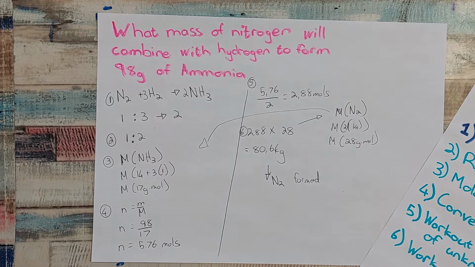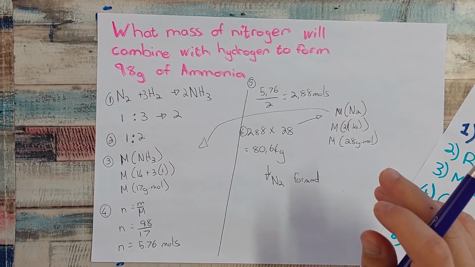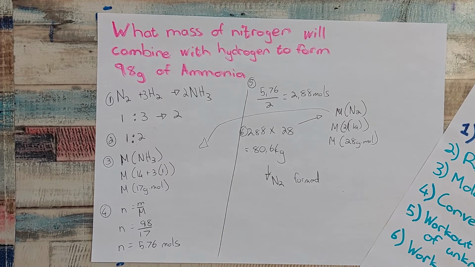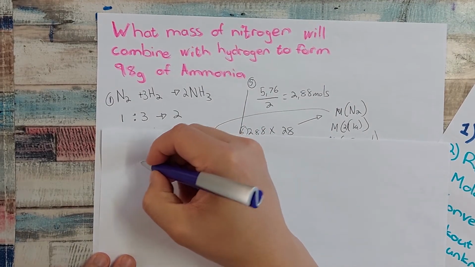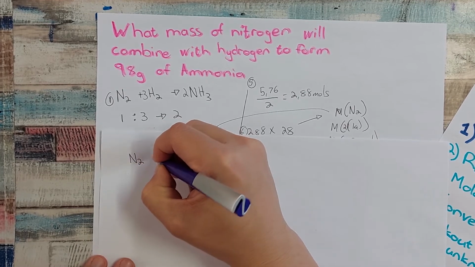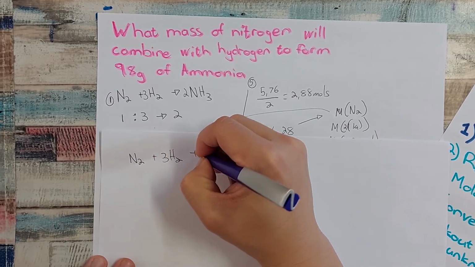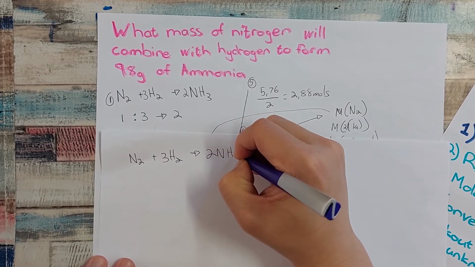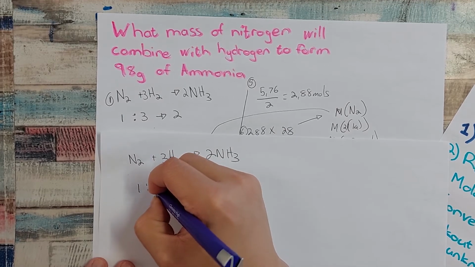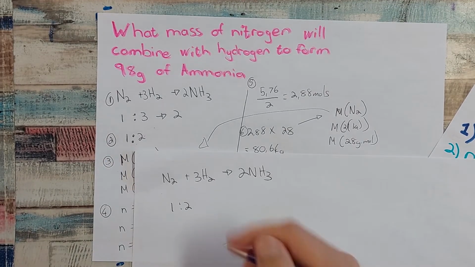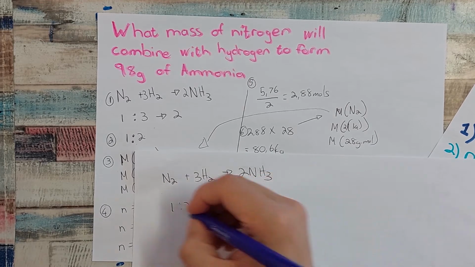Now, for some of you, this was a bit complicated in terms of my ratio. Now, there's another way that you can do it. There's multiple ways that you can do stoichiometric calculations. Now, based off all of this over here, I'm going to show you another method. I have this ratio here, and I was looking at 1 is to 2, which means now I'm going to actually just calculate the molar mass.